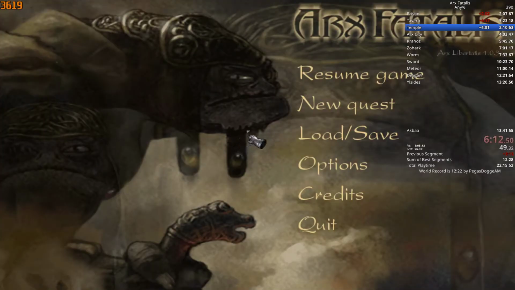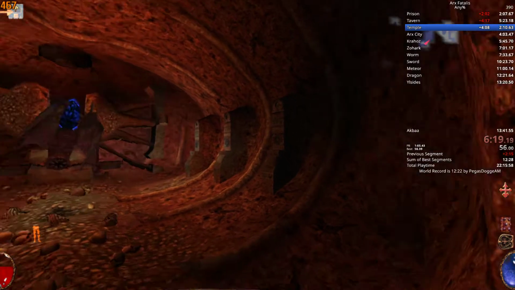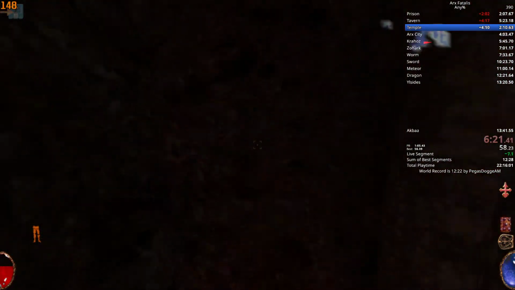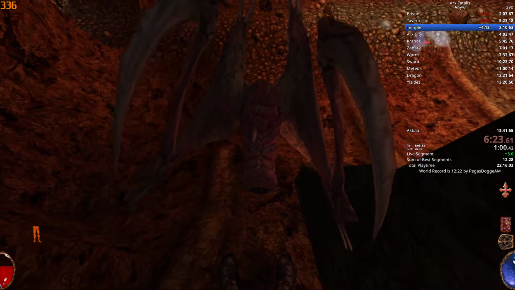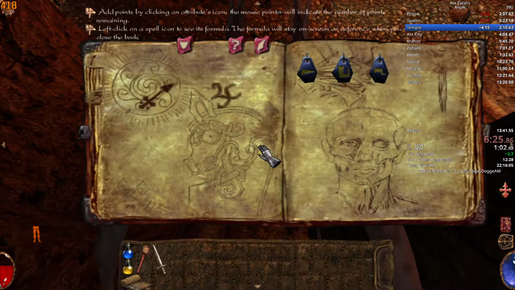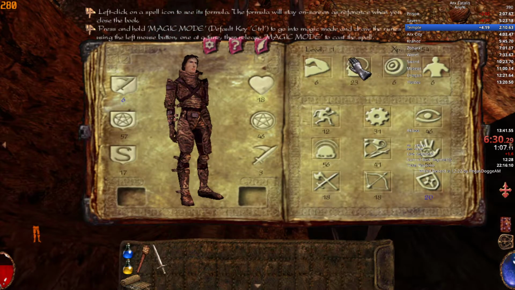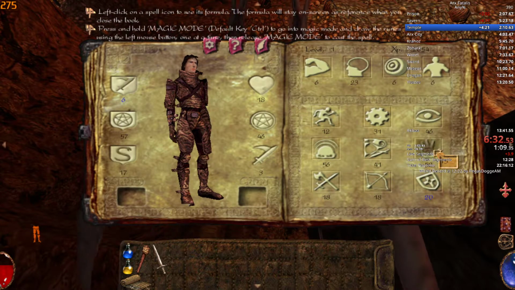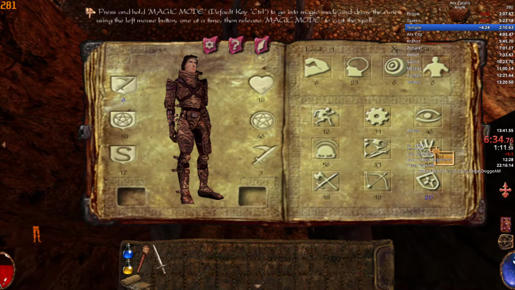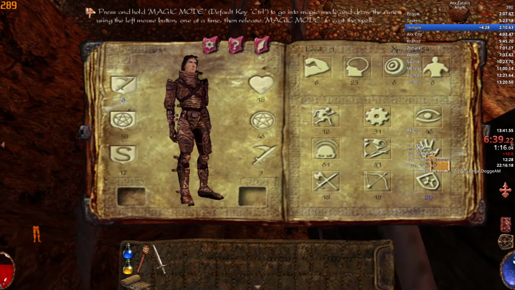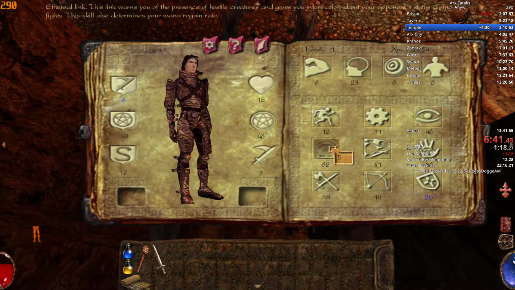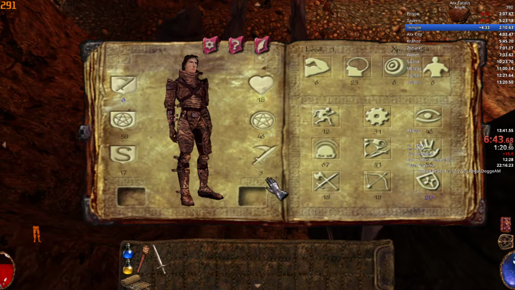Now this fight starts. I recommend you quick save, but I didn't do it. But that doesn't matter. And then you want to jump on this. It's not that hard. And he's not gonna attack you. So while you are up here, you want to press F1 to open this. Add 1 point into mental. And then you can just add points however you want, basically. And then it's enough for it to be like 54, so you add the rest into this.